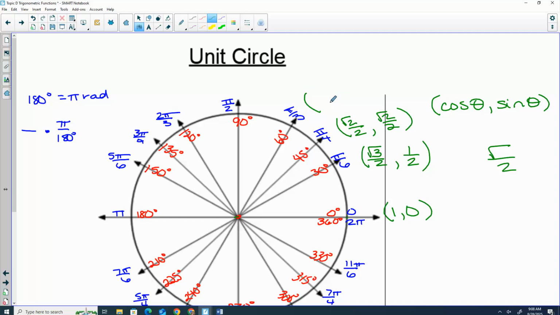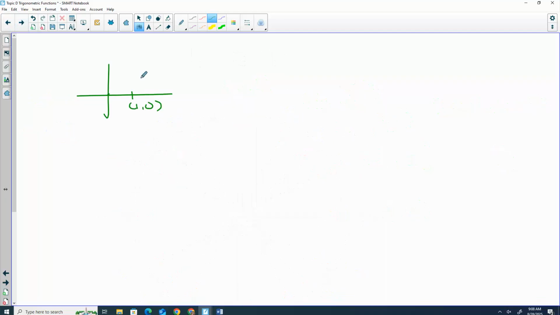60. So if I fold in my 60, there's 1 finger below, so square root of 1 is 1 over 2. 3 above, so square root of 3 over 2. And 90, there's no fingers below, so that would be 0. 4 above, square root of 4 is 2, divided by 2 is 1. Which makes sense. If you are right here, that is the point 0. Okay, so we're just talking about points on this circle.